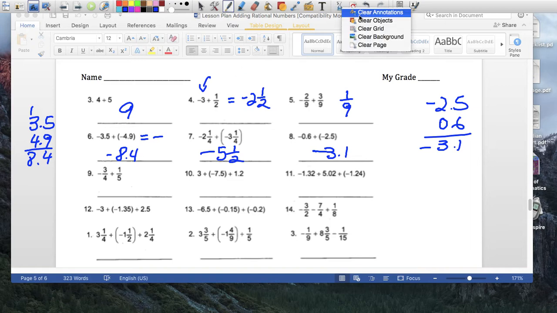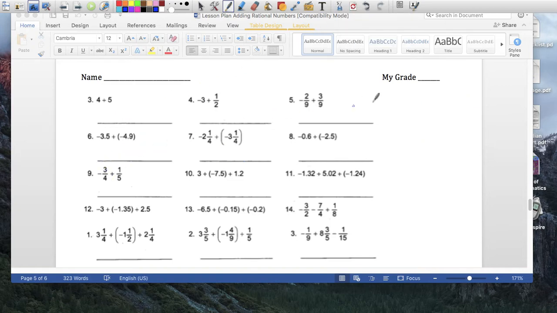Here, and I guess I can erase as I go. I have negative 3/4 plus 1/5. So you have to determine which number has the bigger absolute value, and 3/4 is definitely bigger than 1/5, right? You have choices here. You can work it as a fraction, or you can change this to a decimal. I would change it to a decimal because they're nice fractions that turn to very easy decimals. But I'll do it both ways. So I get a negative. I know my answer is negative.